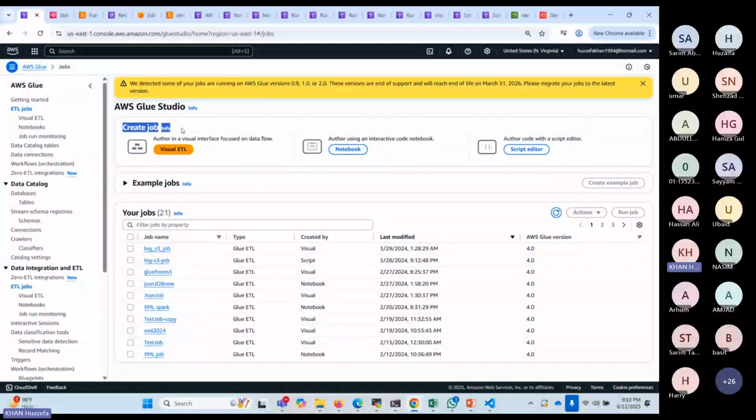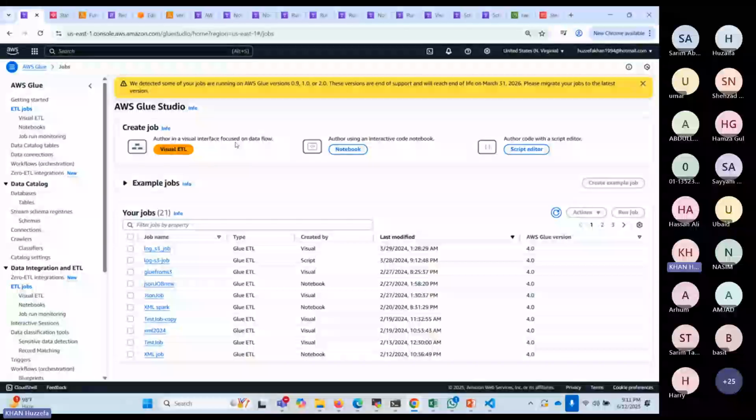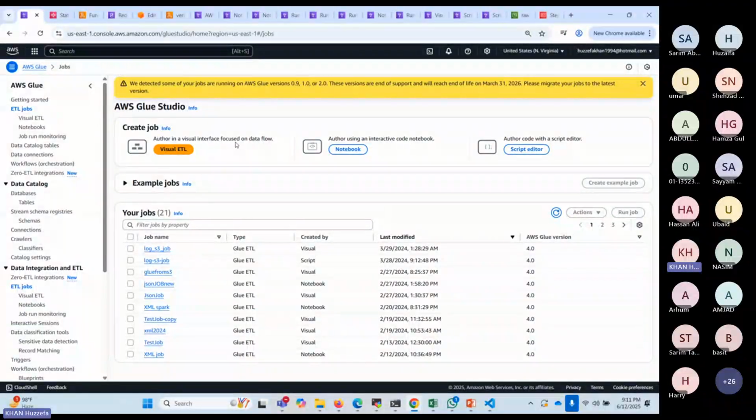It gives you three different ways to write your code, pipelines or flow. First is the Visual ETL, where you drag and drop things and select things, and it creates end-to-end pipelines if the things are simple and not complex. The second is the notebook, and the third is the script editor.